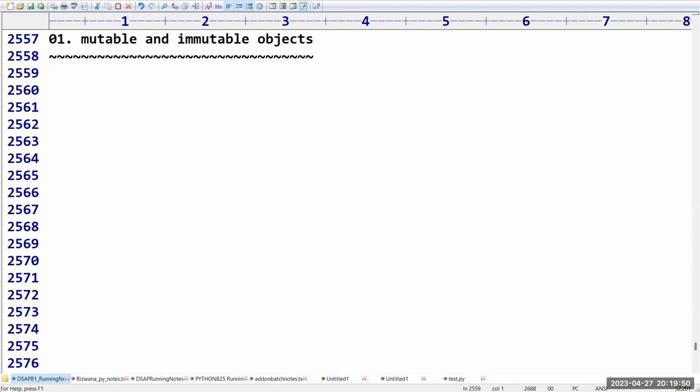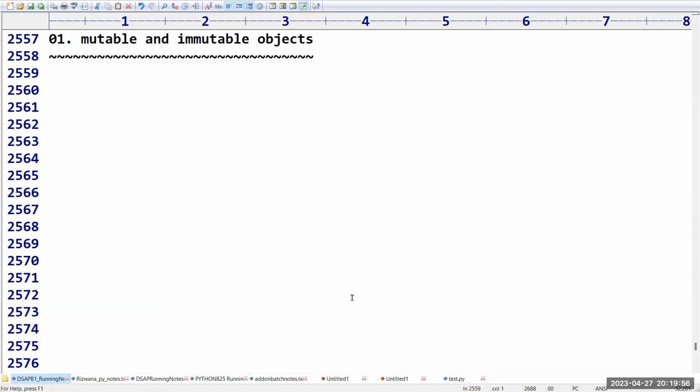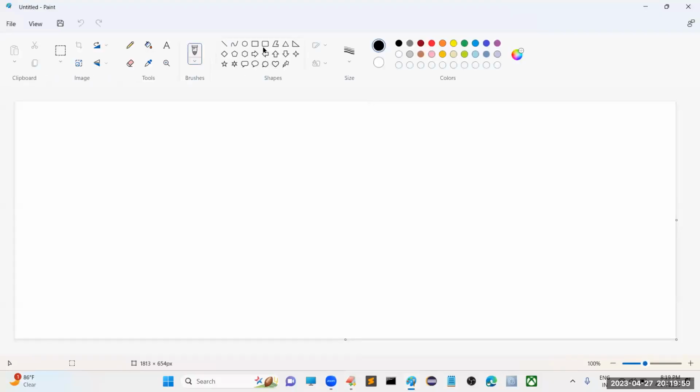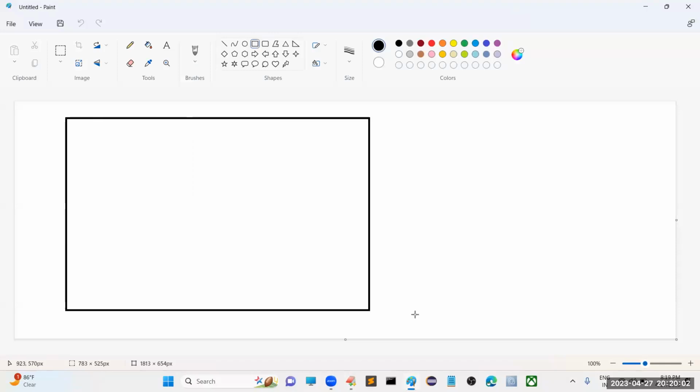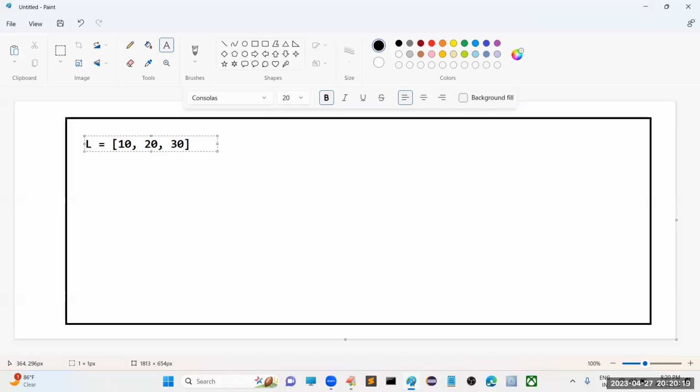Right. So coming to mutable, I'm going to take an example for you to understand. Listen carefully. Consider that I have Python memory locations. Suppose you have a list with the elements 10, 20, 30. I have three elements. Now I want to print my list. What output are we going to get? It is going to display 10, 20, and then 30.